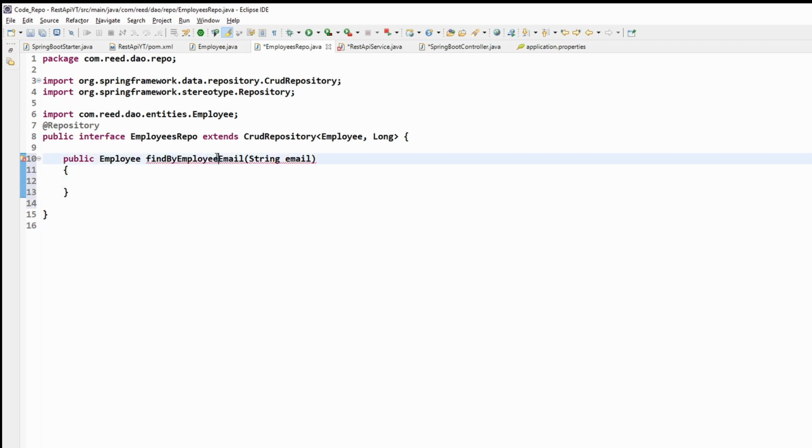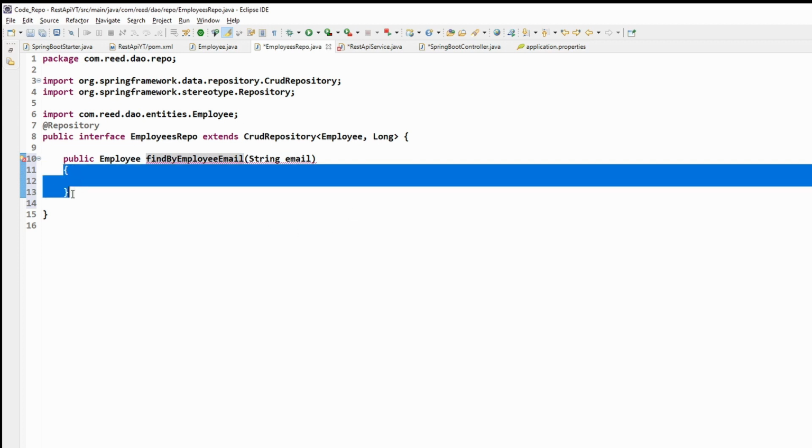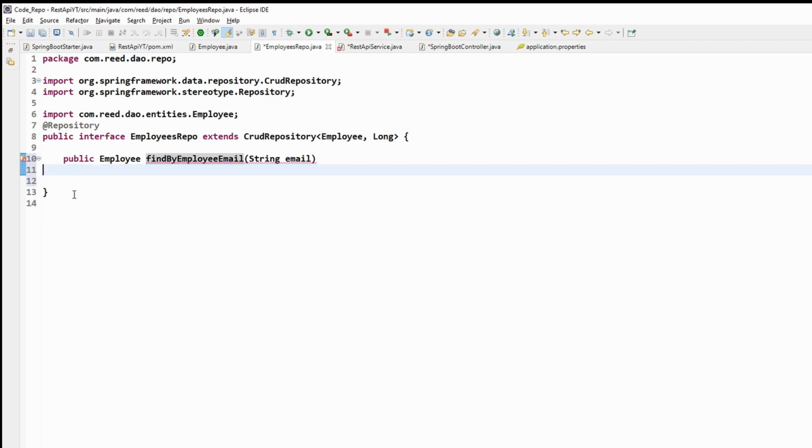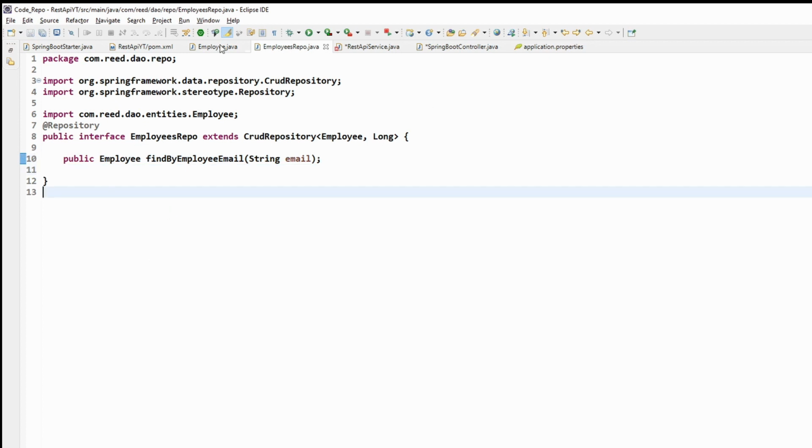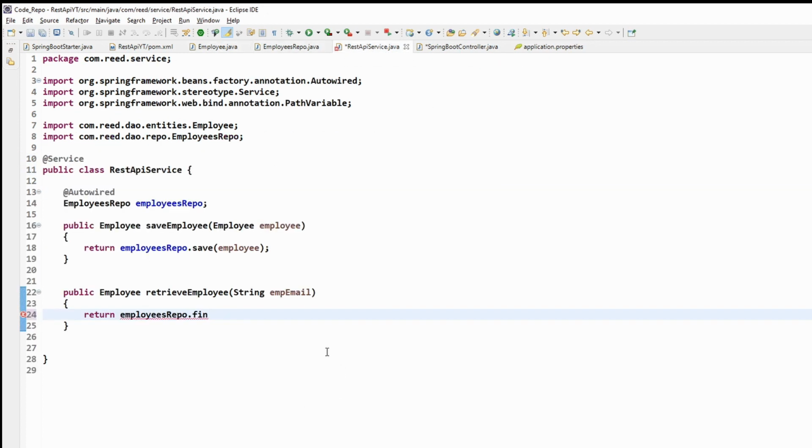This name should be exactly the same. The implementation should not be there, because this is an interface, so automatically JPA will provide its implementation. Now you are good to find by employee email.